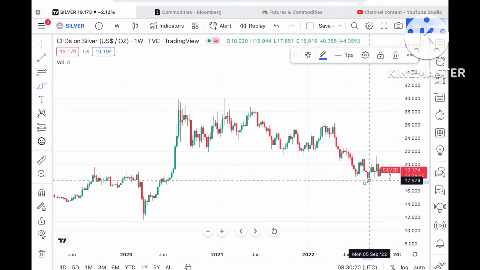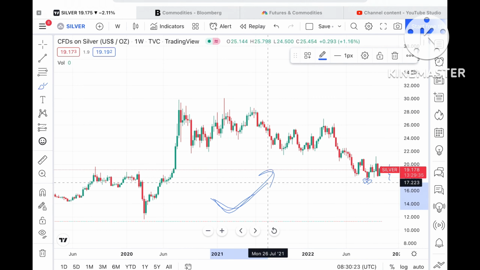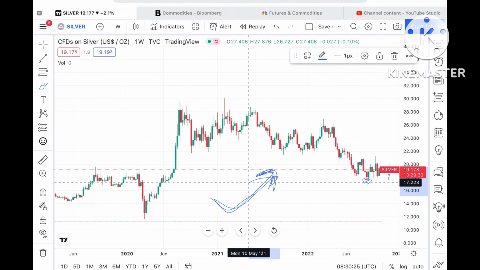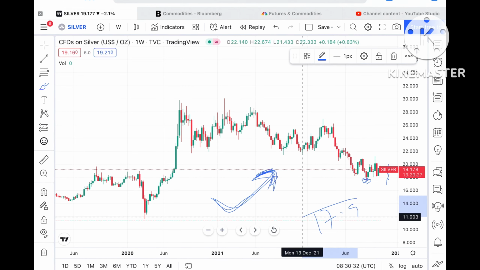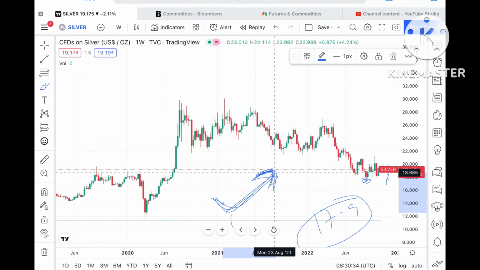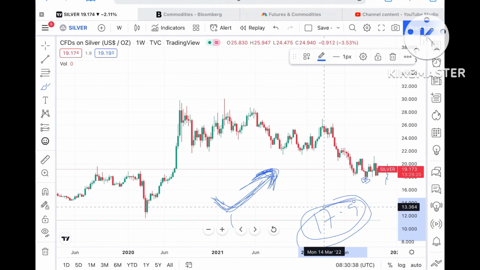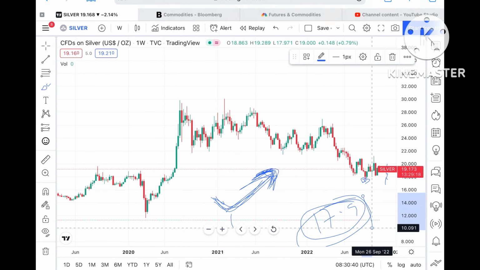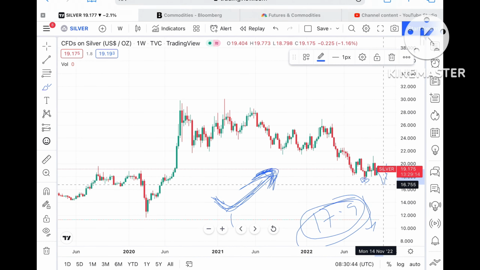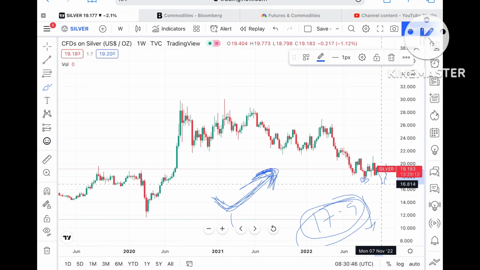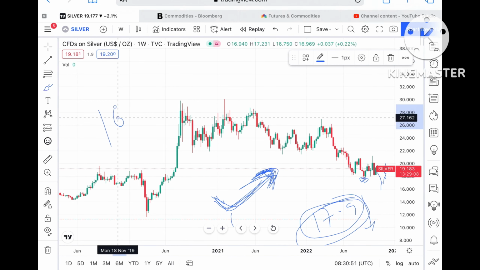But at 17.5 we can see a bounce back. Okay, because this support is a strong support, so chances are very high we can see it can go further upside. But a resistance is forming at 17.9, so it can bounce back from 17.5 upside, but 17.9 will act as a resistance, so it can bounce down further, and we can see it can go towards a level of around $16.8 also, and from there we can see it can fall towards a level of 16.5 also. So keep this in mind.